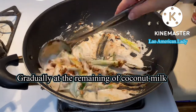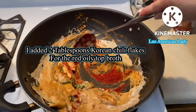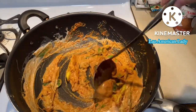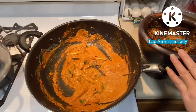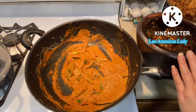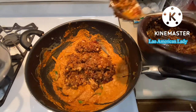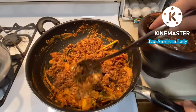Gradually add the remaining coconut milk. I'm adding about 3 tablespoons Korean pepper flakes for the red vibrant broth. Now transfer all the goodies from the mortar into the sauteed coconut milk. Continue to saute for another 5 minutes.